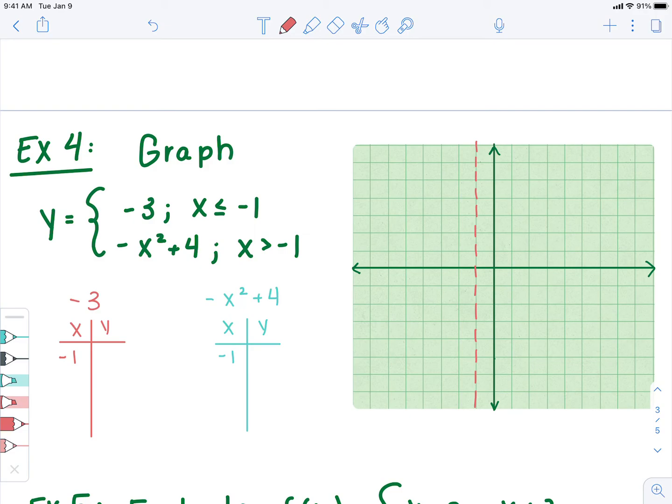Yeah. So now for -3, I want numbers less than -1. I'm going to do -2, -3, -4. What are my y values here? What happens when I plug in -1? You add it or subtract it, right? Is there anywhere for me to plug in the -1? No. There's no x there, right?